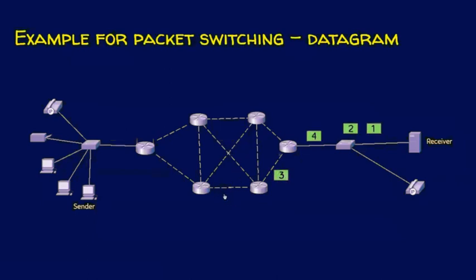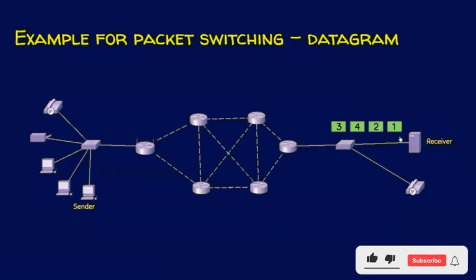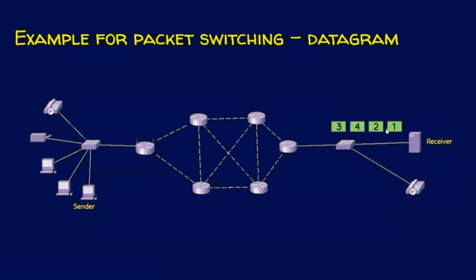And if you observe, datagram 4 moved faster than datagram 3. 1, 2, 4 and 3 is the order of the datagrams that are received. But the receiver knows how to reorder this because each datagram has a sequence number. So these sequence numbers will help the reordering process easily. Now the reordering is done by the receiver and it constructs the original message as it was sent by the sender. So this is an example for packet switching and the datagram approach.